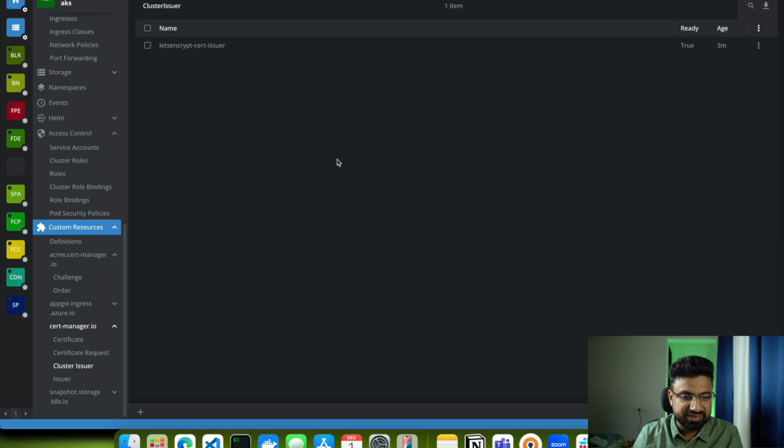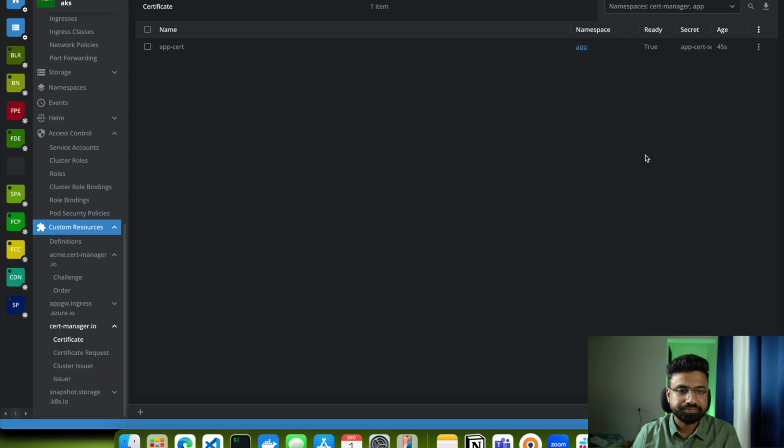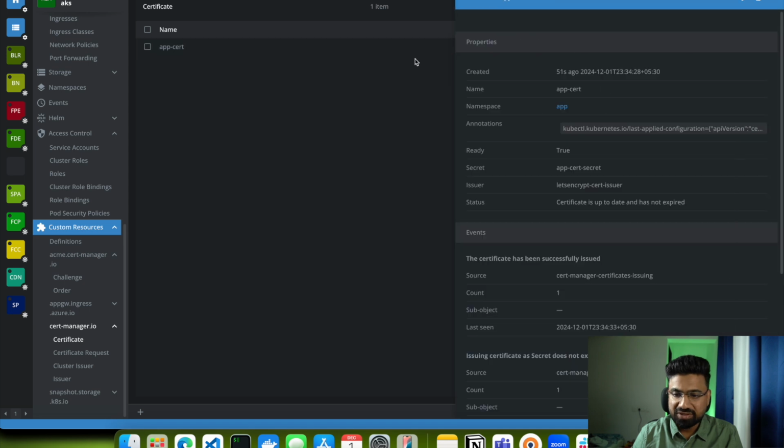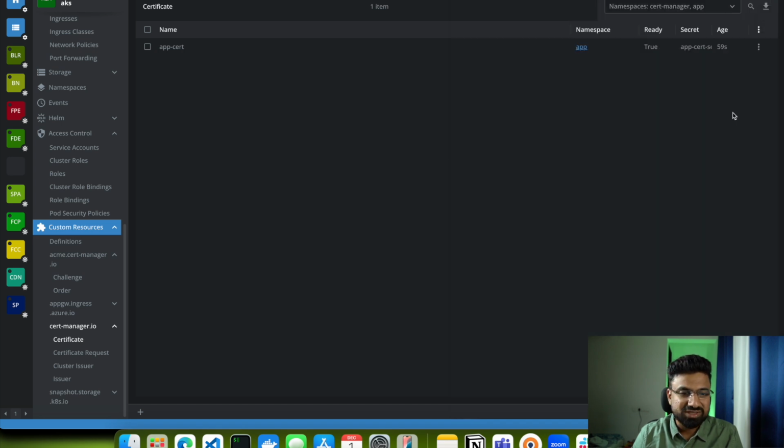Let's go and see the certificate. Okay, now the certificate should be available in the app namespace that I have. I mean the application namespace. So in this namespace, I'll be spinning up my Nginx pod and all other Kubernetes related resources. So the certificate should be available over here itself. So as you can see, the certificate is ready. Okay, now once the certificate is successfully issued, as the message says over here, right, what I can do is I can use this certificate to inject inside my application as well as my app gateway.